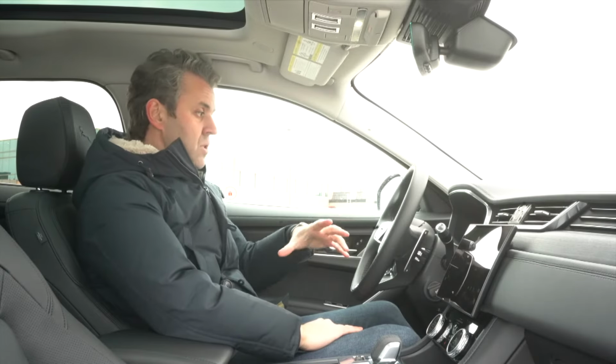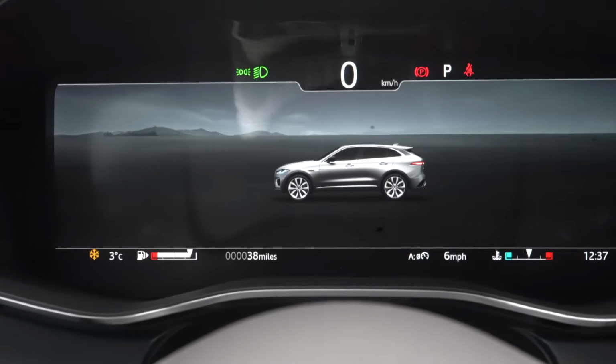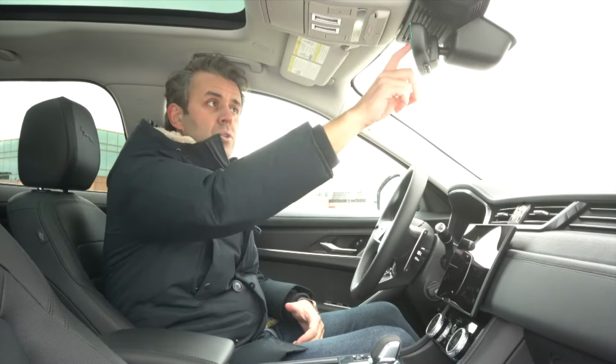In terms of the cluster, you have a full digital cluster that you can change quite a lot of layout. So if you've ever seen the I-Pace, again, very similar to that, a beautiful, massive digital cluster. With this package, we don't have any heads-up display, but what it does have, though, is a heated front windshield, and you also get the option to upgrade the actual mirror, which turns into a full LCD.